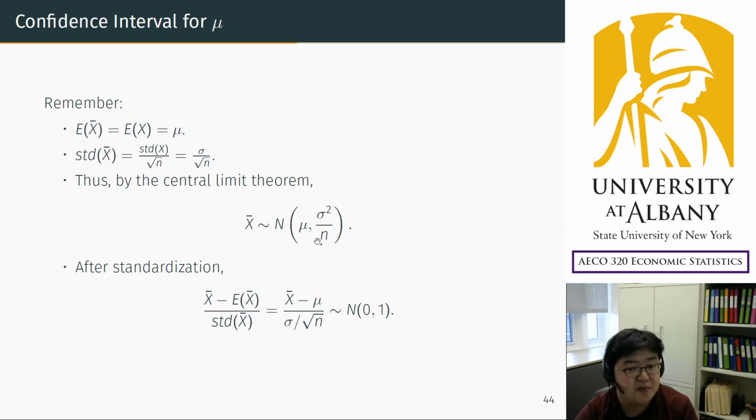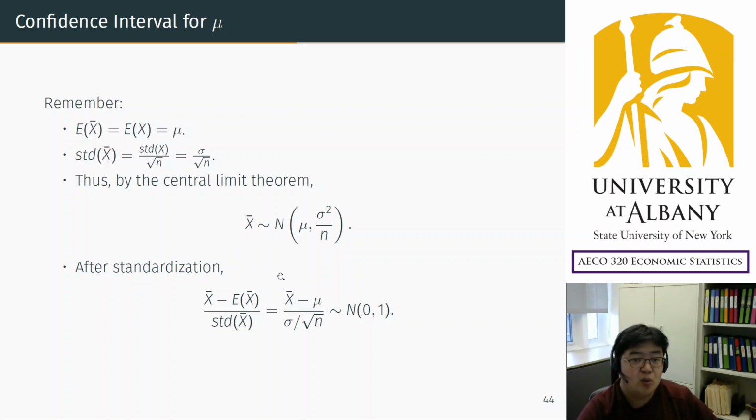And then I'm going to do the standardization here. Standardize: subtract the mean and divide by the standard deviation. Then in the place of the mean, you have mu, and in the place of the standard deviation, you have sigma over square root n. Remember, this must be the standard deviation of the original variable, x bar, because it was normally distributed, but it was a non-standard normal distribution. So you have to use the parameters of that normal distribution in the standardization. And we know this is a standard normal distribution because that's why we are doing this transformation.